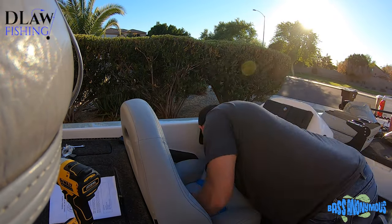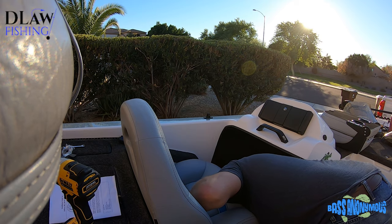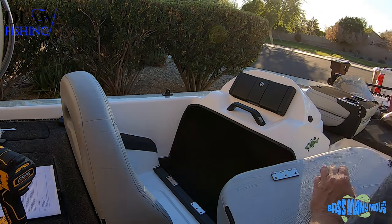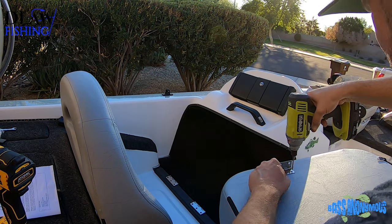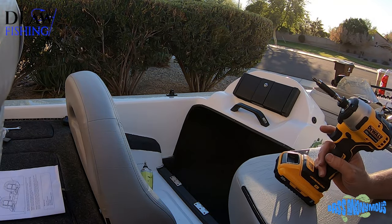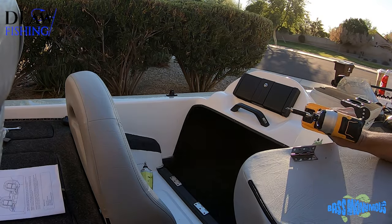So I was lucky in this regard, because these seats were a perfect match to my boat, and they just went right into the same exact holes that I had before. But it's still, you know, a little nerve-wracking, anytime you're drilling through your fiberglass or these expensive new seats, you want to make sure you're doing it right. But this definitely was the hardest part of putting these seats in right here.